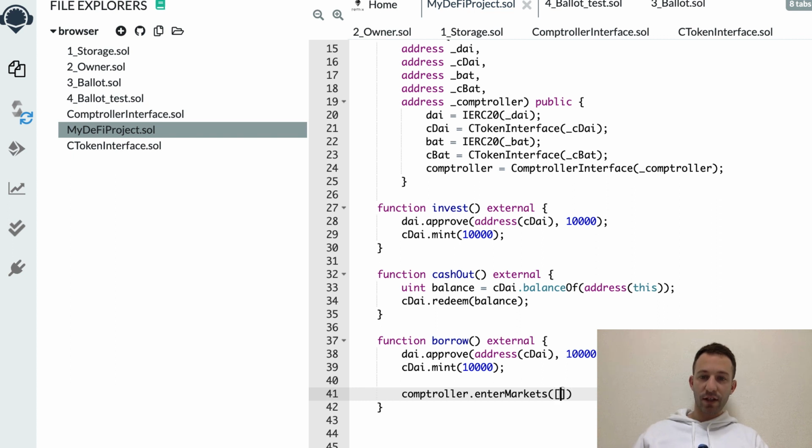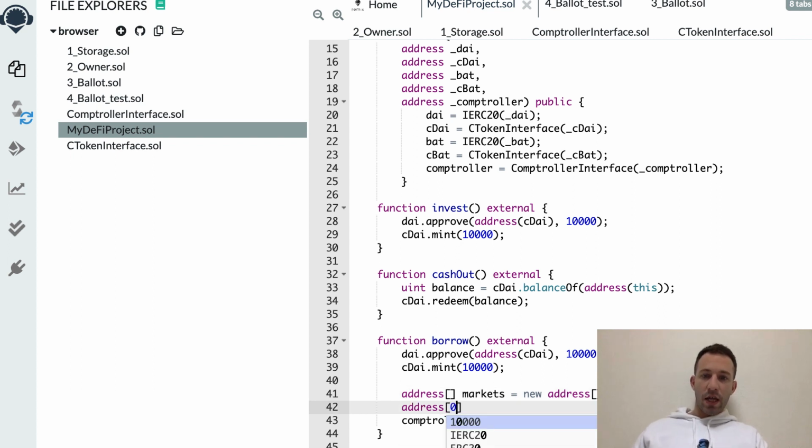So if that was JavaScript, we could just do something like this. But this is not JavaScript, this is Solidity, so everything is slightly more complicated. So we're going to create this array of addresses ourselves manually. So here we're going to call this markets, new address, array of address, and the size of this array is 1.